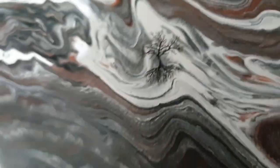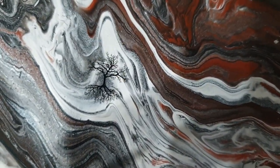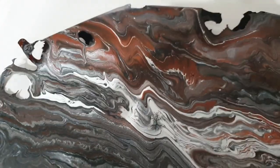So here you can see I've got my hand underneath it. Hopefully you can see, I'm trying to get the light to show what that looks like. It's really pretty. And I'm going to show you the finished artifact as well, when it's finished.